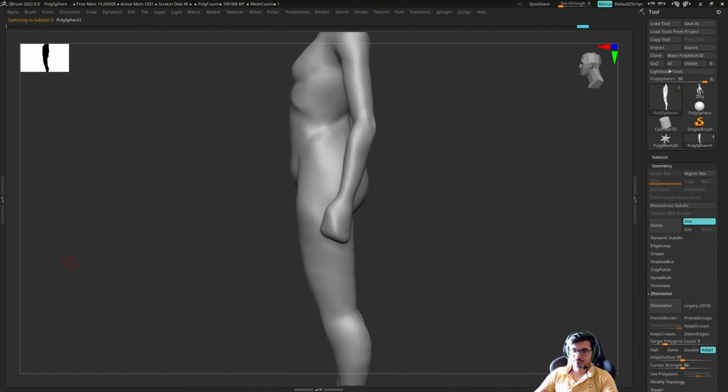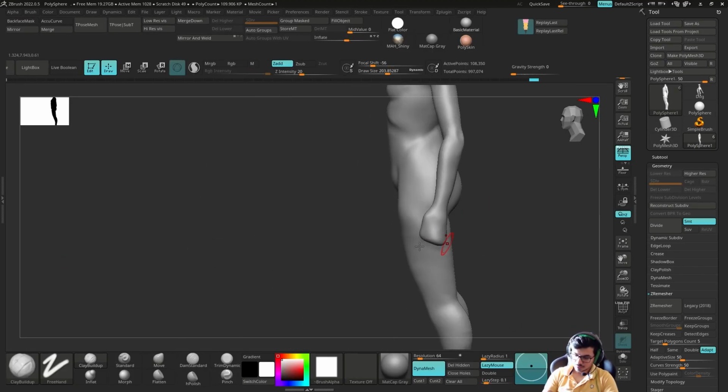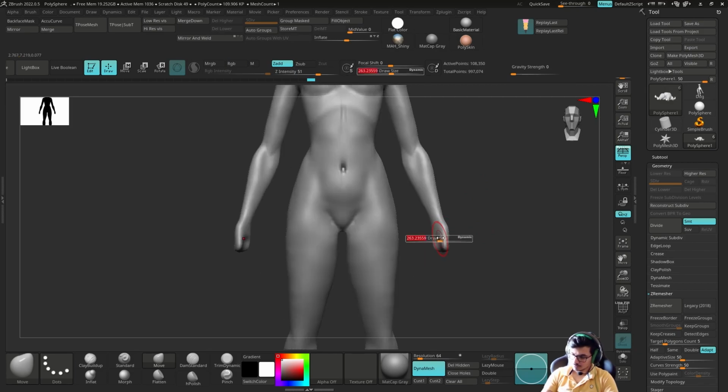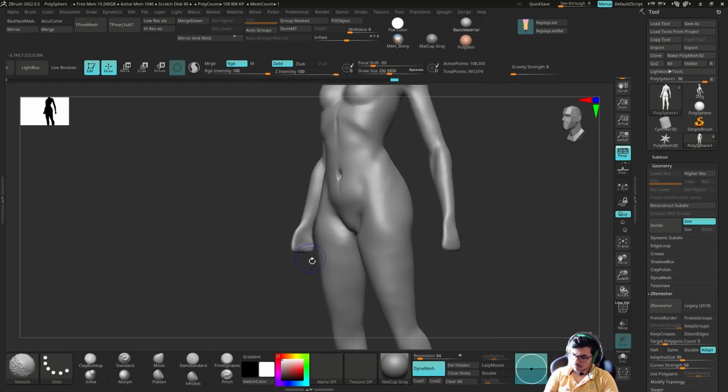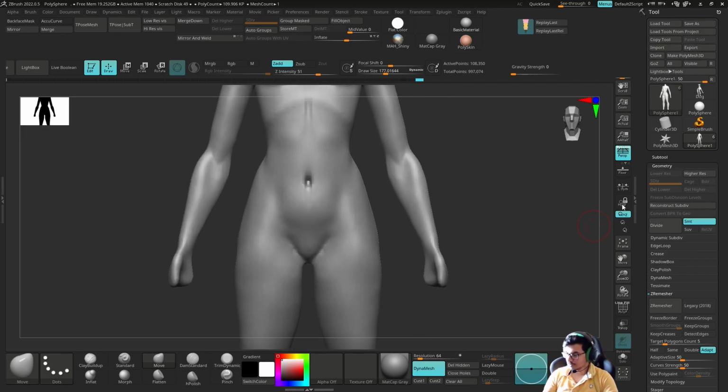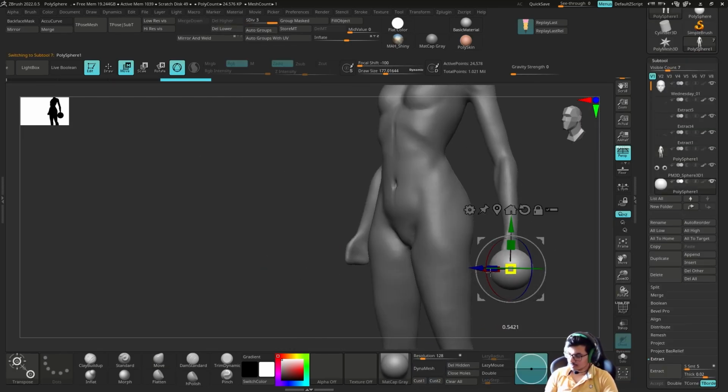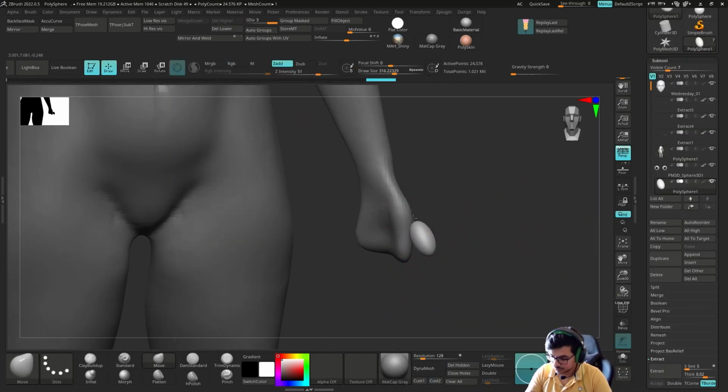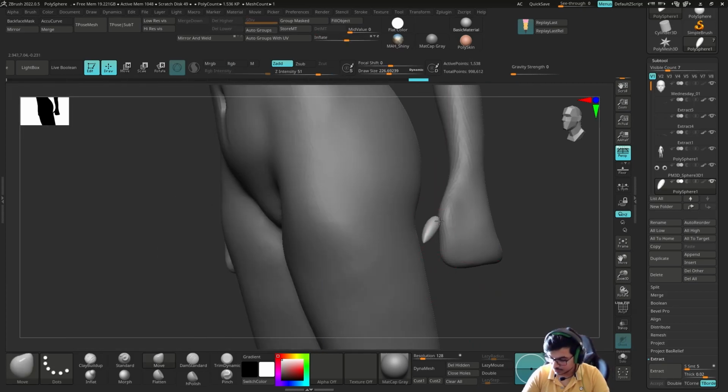And back onto the skirt. Time to place both those finger elements, thumbs, fingers.